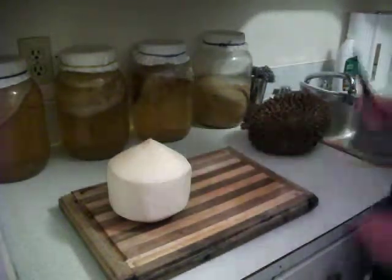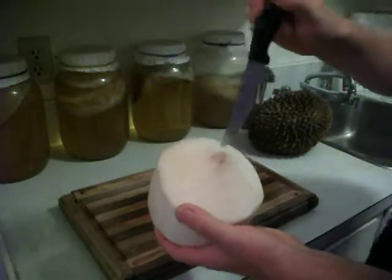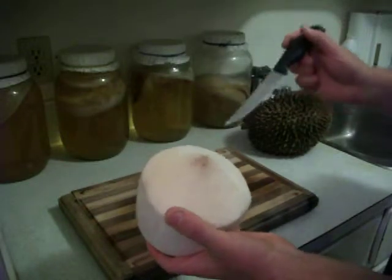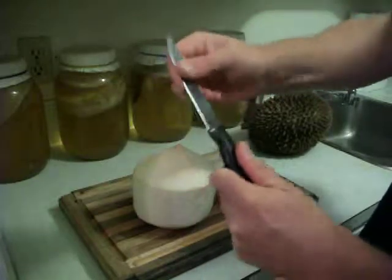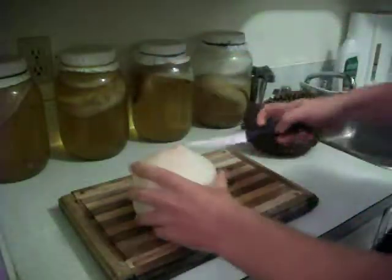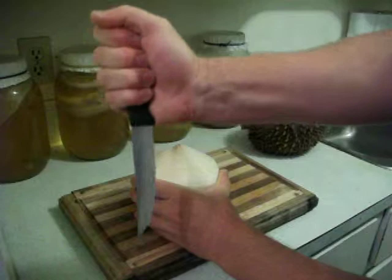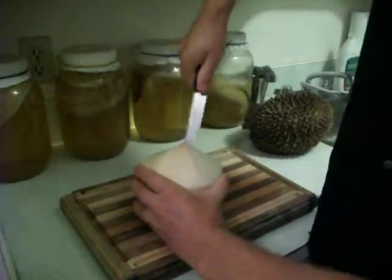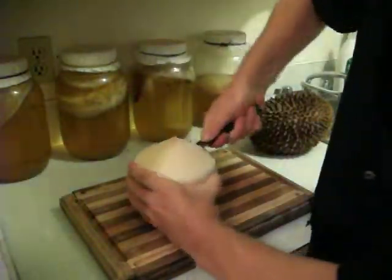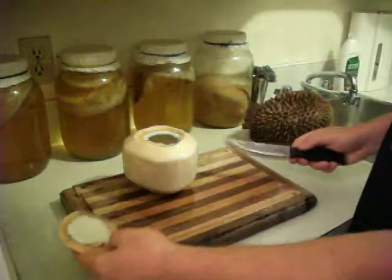So first thing you're going to do is get a young coconut, and then we're going to cut the young coconut open. So this is also going to teach you how to cut open the young coconut. You're going to want a knife, like a paring knife like this. It's okay if the knife is a little bit skinnier, that actually helps, but a little bit flimsy, not too flimsy. Take the knife and put your hand on this side, get a nice grip on the knife, and then get ready, 1, 2, 3, boom, and make the hole in there. Then it's just as easy as going around like this with the knife, boom, right around, and boom, you got your young coconut open like that.